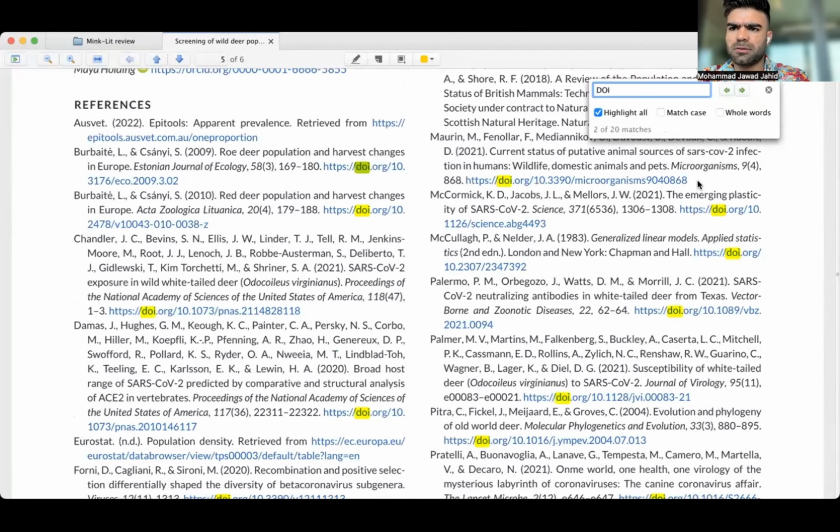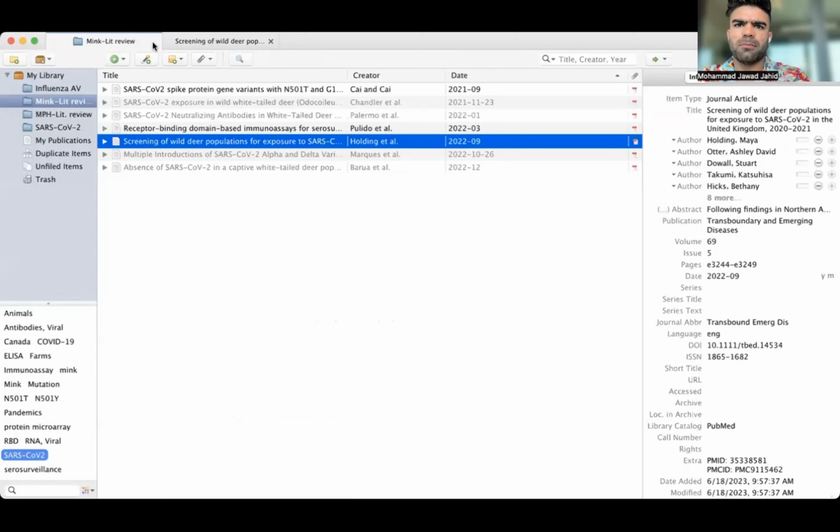Okay, for example, you want to add this to your Zotero. You just copy the DOI and then go back to your Zotero. From here, you see this little icon, add items by identifier.